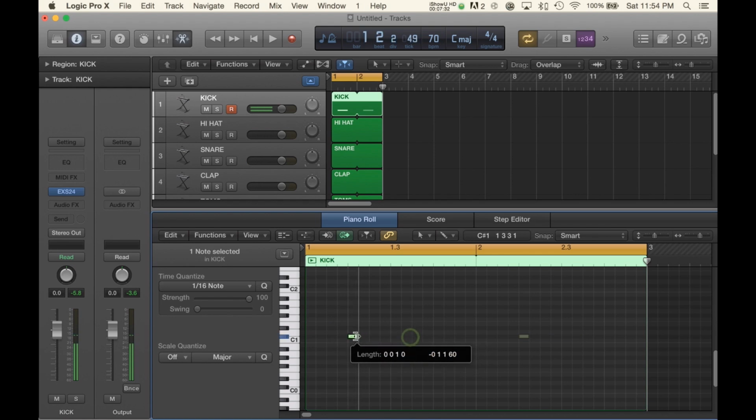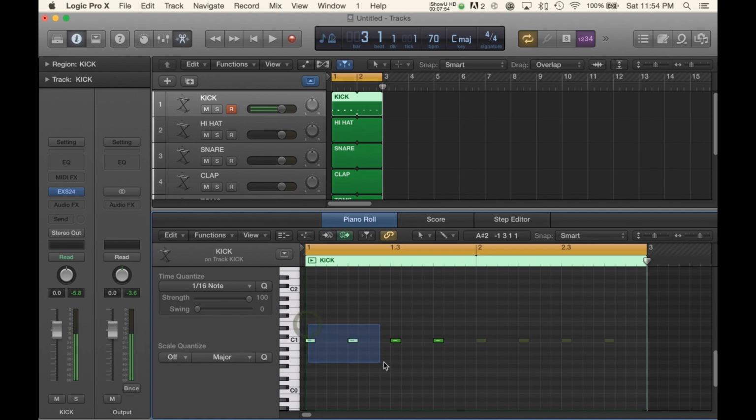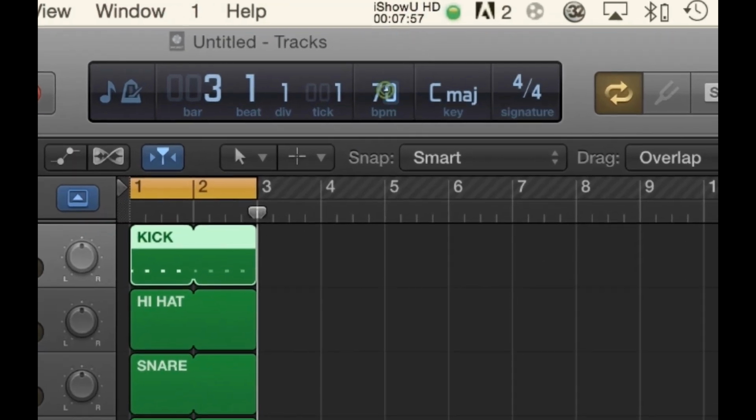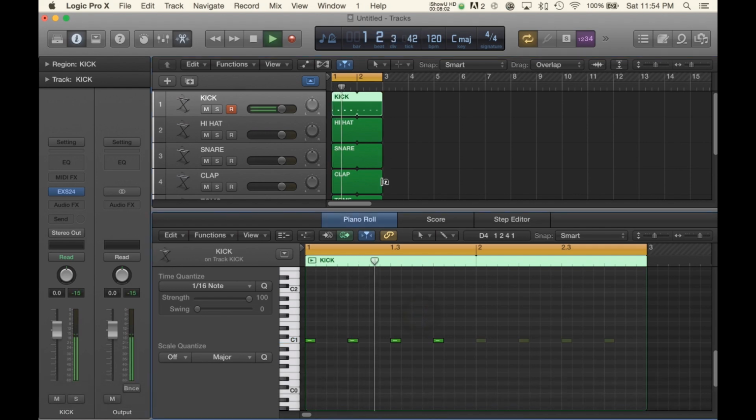So we're going to move this to C1 where our kick is. And I'm going to hold Option and click and drag, and then let go of click and then let go of Option, and it's going to copy the note for me. So once again, hold Option and click and drag, and it's going to copy that note. Here we have, on the one kick, 1, 2, 3, 4. We're at 70 BPM. Let's bump that up to 120. And we have it looped. So if we hit play, it'll just keep looping around.